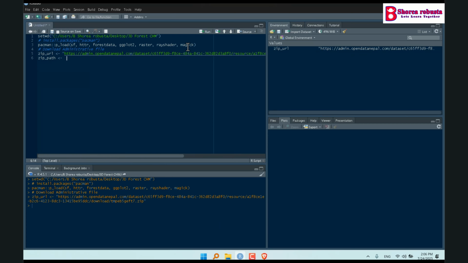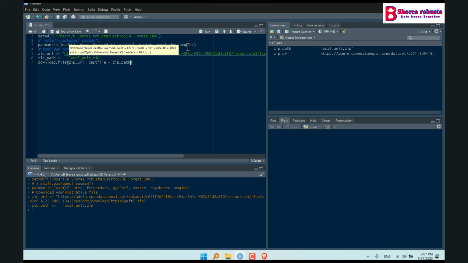Now we will assign a zip path. Now using download.file, we download the zip file from the URL and save it locally. We also print a confirmation message.